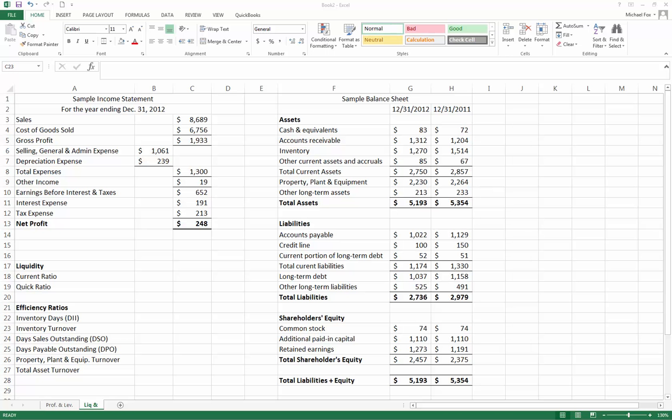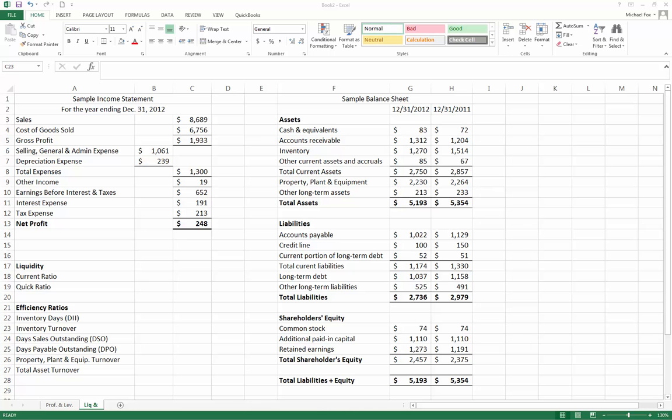Liquidity simply refers to how usable a business's assets are, how easily convertible into cash they are. It's not very often we can pay for things in cows or even in cars or something like that. People like cash, and so we need to have our business cash ready. That's what liquidity ratios measure: can we turn our assets into cash and use them? Do we have usable assets, I guess would be a better way of putting that.